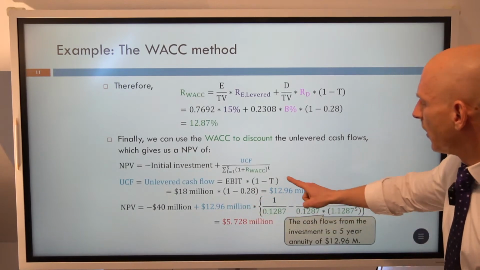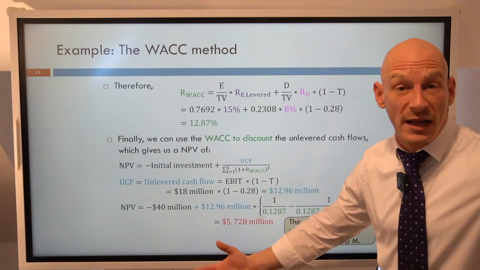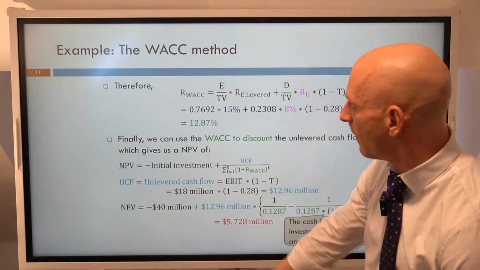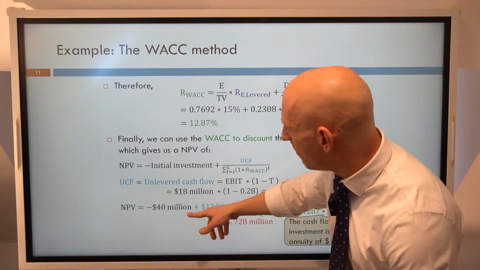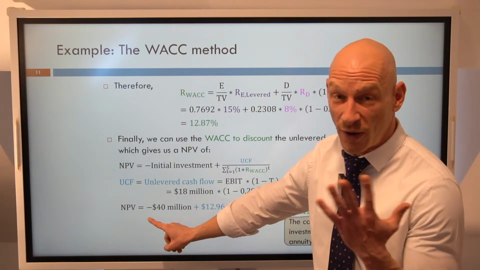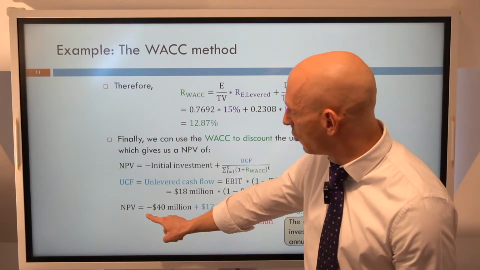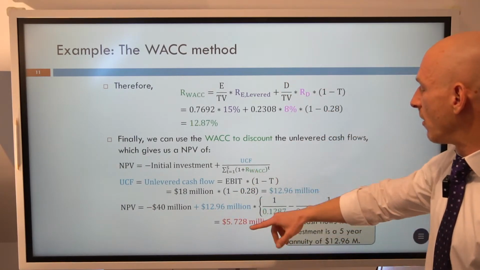And that gives us $12.96 million. And now we're really done. We just fill in the final values. Net present value of the project equals minus 40 million, that's the startup costs. Please observe, even though I'm very vulnerable to this too, I did not drop the initial minus, plus unlevered cash flow multiplied.